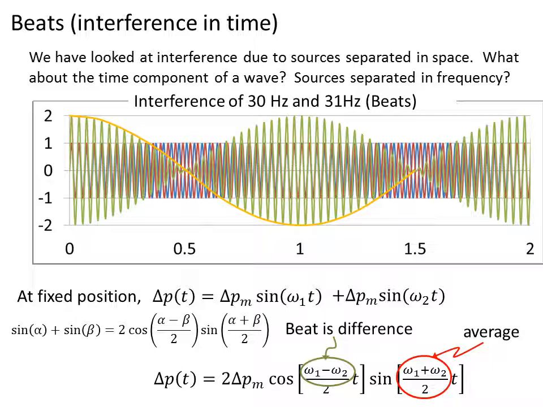So whether the beat is at plus 1 or minus 1 doesn't really matter, because you're multiplying by a plus or minus 1 of the sinusoidal term. So the beat frequency is actually the difference between omega 1 and omega 2, not that divided by 2. So it's 1 Hertz. That's why the beat has a maximum at 0, and then again at 1 second, and again at 2 seconds, and so on.